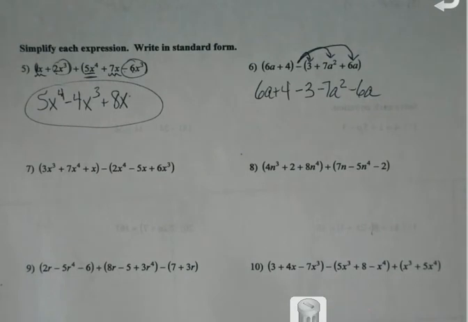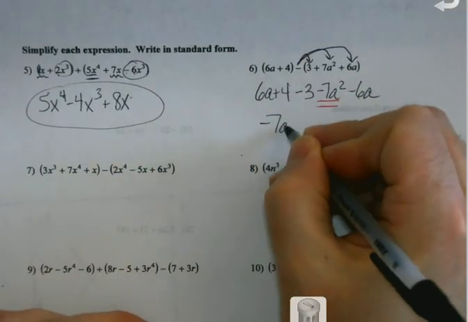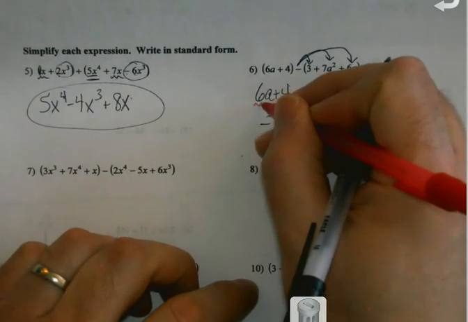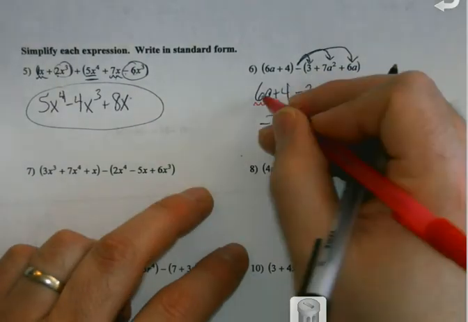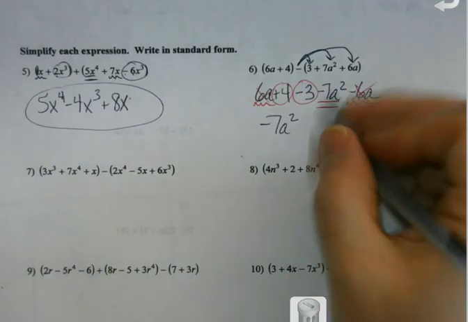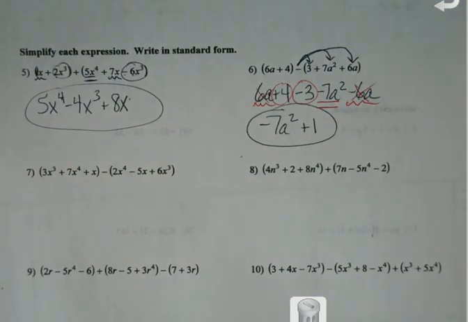And then I go through and start putting stuff together. So I'll start with the squared. Then I look ahead and I go, okay, so 6a and minus 6a. Ooh, they cancel. They're opposites. Okay, I'm not going to have any of those. 4 minus 3 is 1. And I've got it as simplified as I can, and I'm done. So that's my only real thing to watch in this section even. Do I need to get that situated?